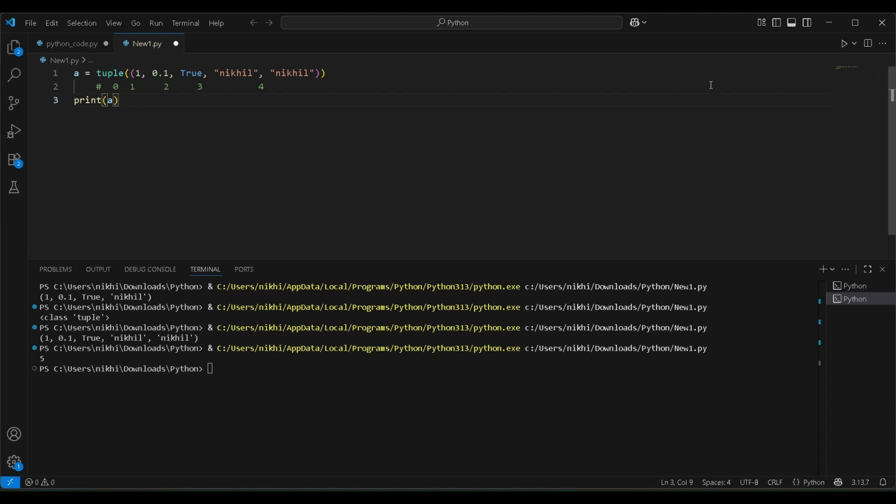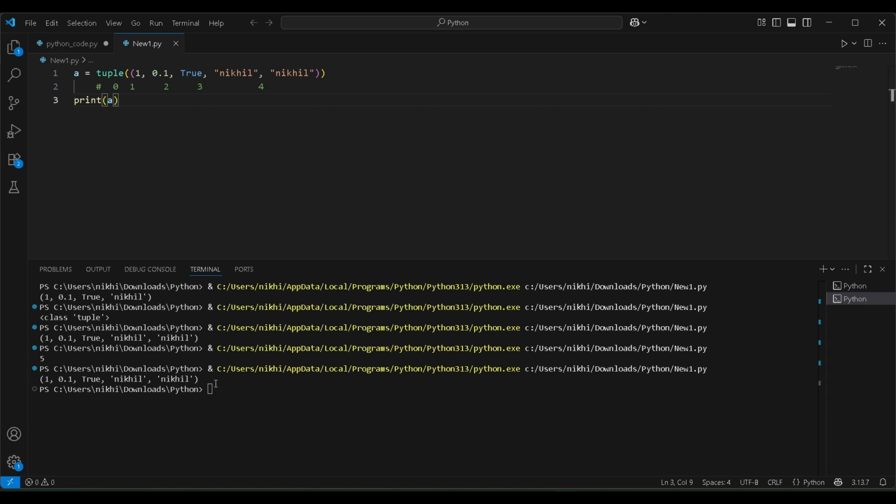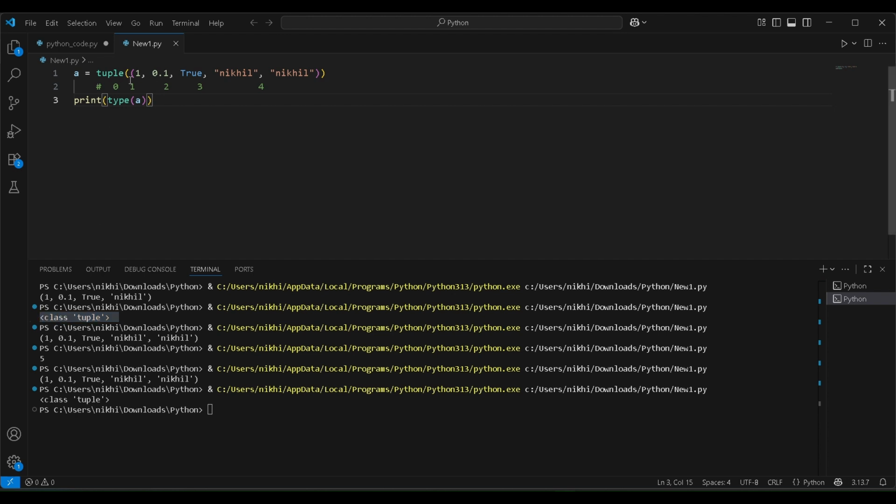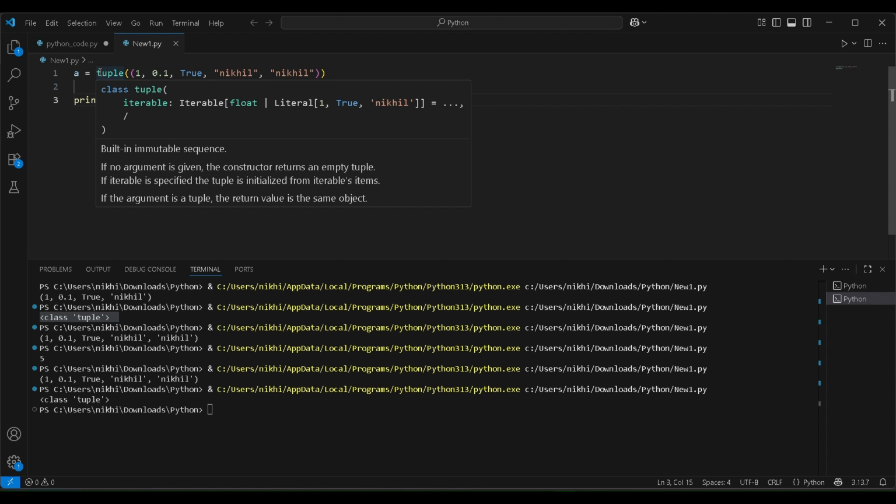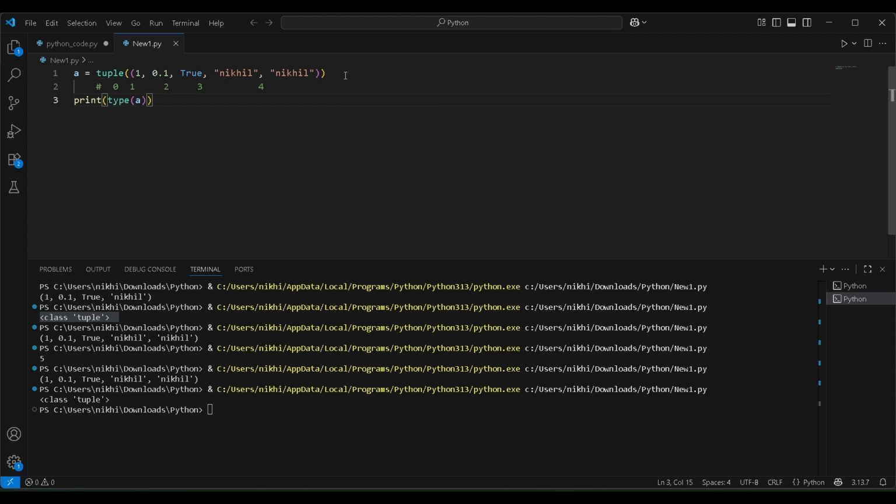When I print it, you will find the same output, and you can check it with the type built-in function. This is the original tuple we defined earlier. When I run this, you will find class tuple. Earlier it was also class tuple. Sometimes you will write or get a Python script, so don't get confused: this tuple is the same as the earlier tuple. This is called the constructor of the tuple, or tuple constructor. Just keep in mind that it is defined with two square brackets.